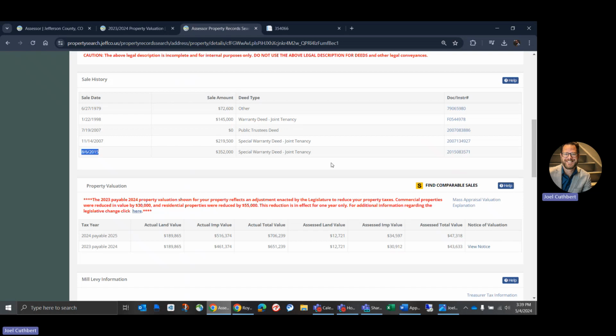Keep in mind that the assessor's office does mass appraisal in arrears, or back in time. So our time frame for the 2024 valuation ends on June 30th, 2022. So all our comparables have to be on or prior to that date, and we can go back approximately 2 years. This is extremely important.